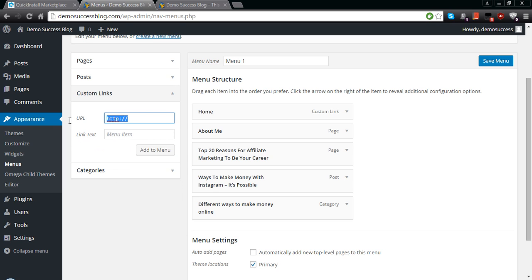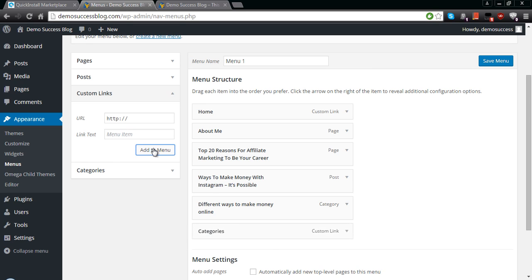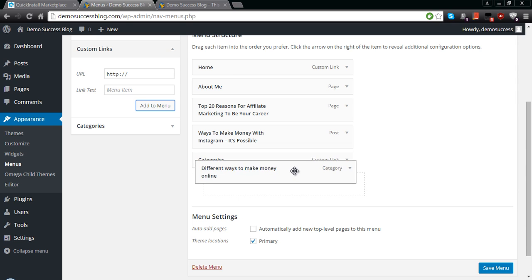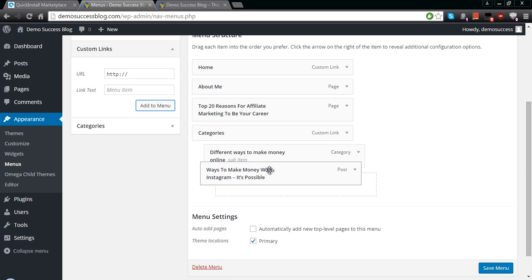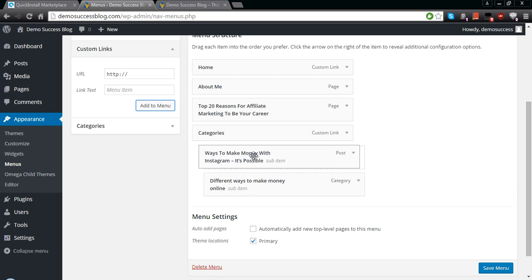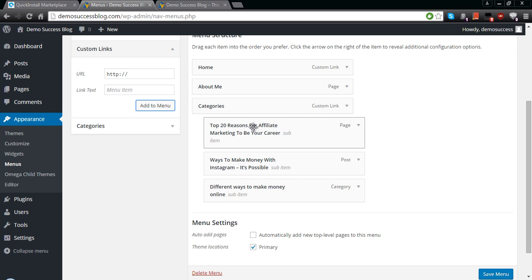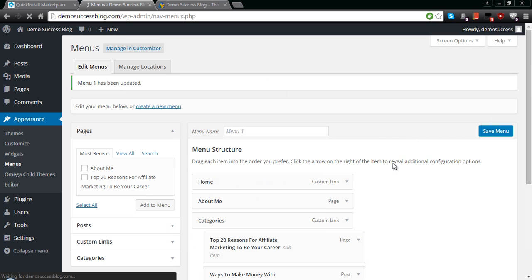What you can do, go to Custom Links, replace the URL with the number sign, and then for your link text, categories, for example, if you want it to be categories. And then you can drag and drop these to be child categories, or child drop-down menus. Here, save menu.